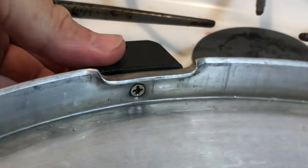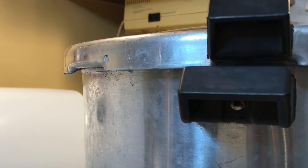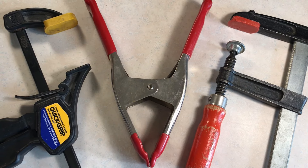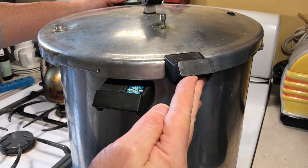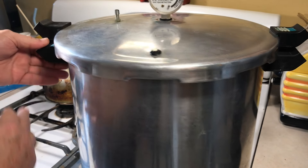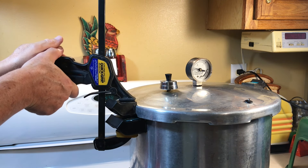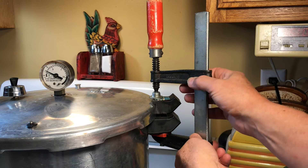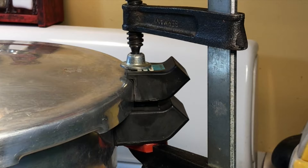If you have done all this and you still have a little steam escaping, it's definitely time to change out the gasket. But if you can't immediately get a replacement, here's a quick trick I've always used to stop the leak — I clamp down the lid. You can try this method temporarily just to get you through the jars that you've already prepared, but I certainly don't recommend doing this on a continual basis. On this canner, when the lid is rotated into its closed position, the handles on both the lid and the pot are lined up. By clamping the handles closer together, it pushes the lid down just a little — just enough to squeeze the gasket tighter.